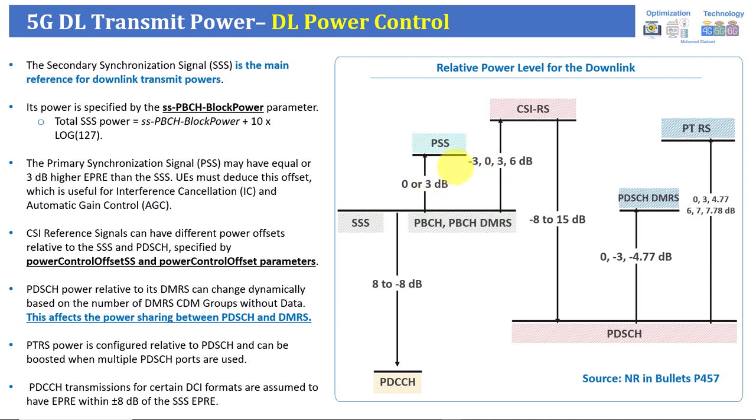So just to recap here, the main parameters which can be tuned are the CSIRS relevant and equivalent to BDCH, and also BDCH equivalent to DMRS. Let me show an example for the BDCH to BDCH, and I will explain the parameters being used here in the next slide as well.